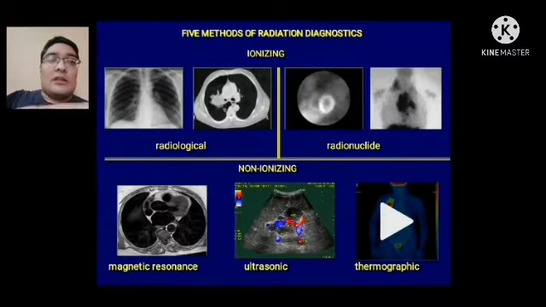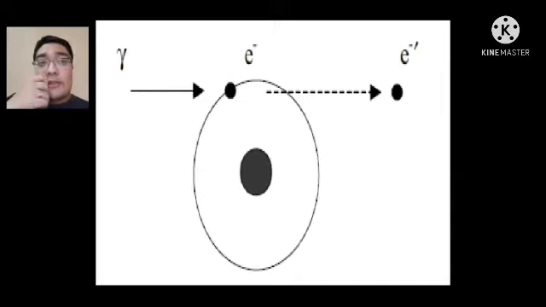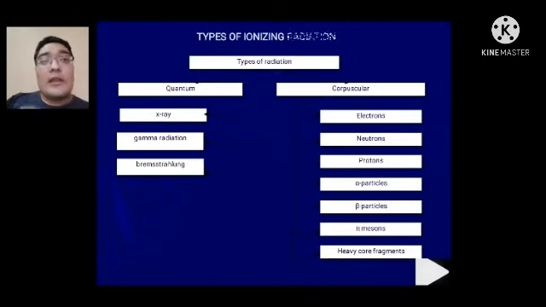So you can pause and look at all the methods here. This is the imagination of how the electrons are kicked out from the orbit of molecules and how the ions are forming. So how the molecule is divided into positive and negative ions. So in this case, for example, by using gamma rays. These are the types of radiation. Please pause and write down.